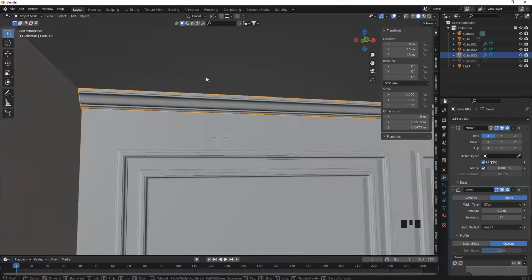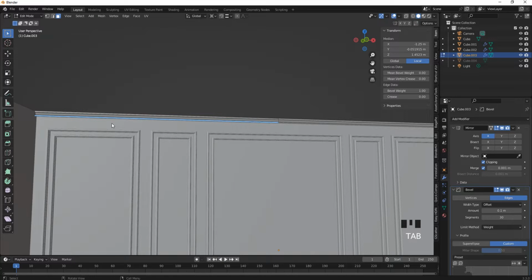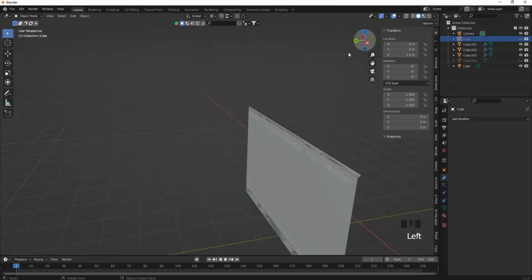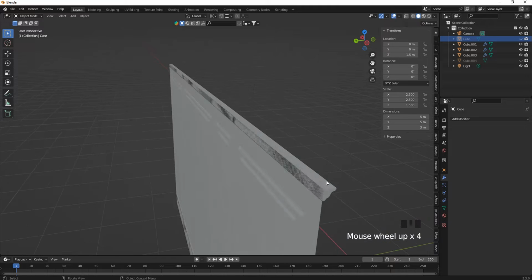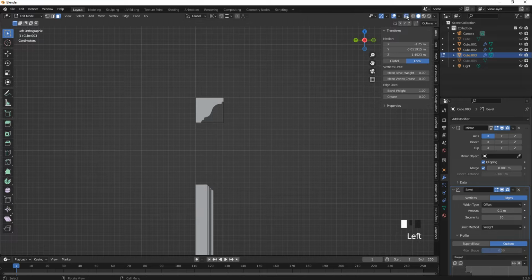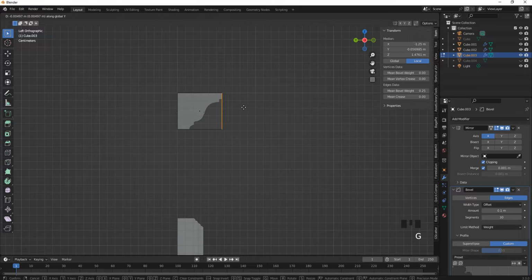The reason that I love this one is it's non-destructive, so I can hit tab to get inside of the edit mode. Let me hide this one. I want this one to be a little bit bigger. So what I'm going to do is hit tab and then activate show release, change this one to edge selection mode, and then press G Y like this.